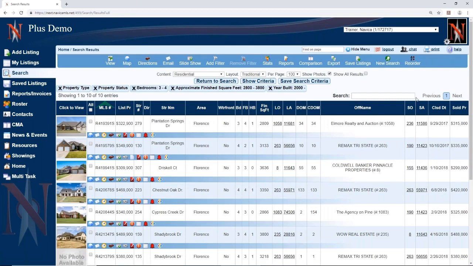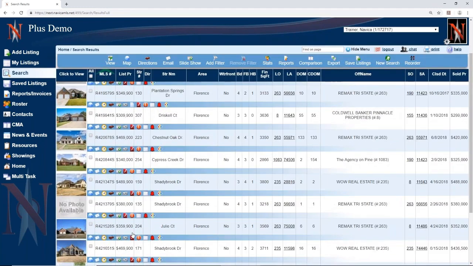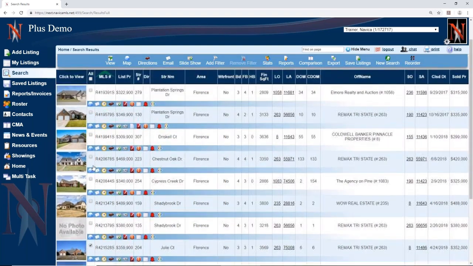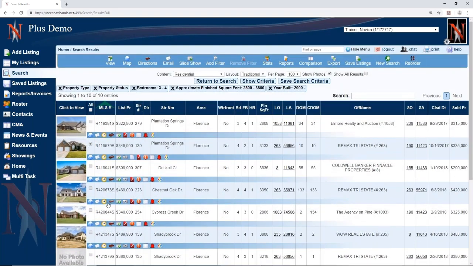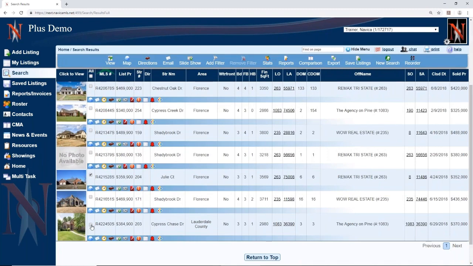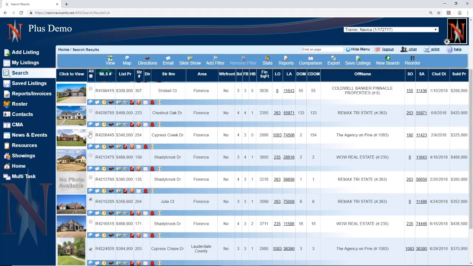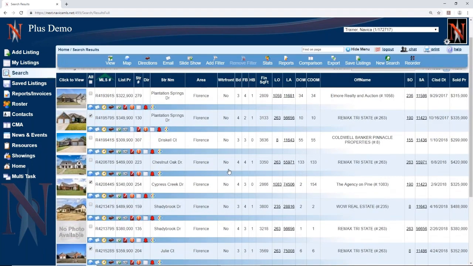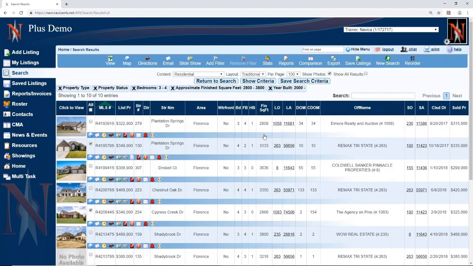So I have 10 properties. I'm going to look through these, and I'm just going to sort of pick some at random, but you could definitely click on them and make your selection and take your time because you're really doing a CMA and I'm pretending. So I'm just going to check some of these. 3. That one, I wish that one had a picture, but it doesn't. So let's go with 4. There's four good ones I'm going to use. So I found 4 comparables. Okay, now I'm going to click on comparison.